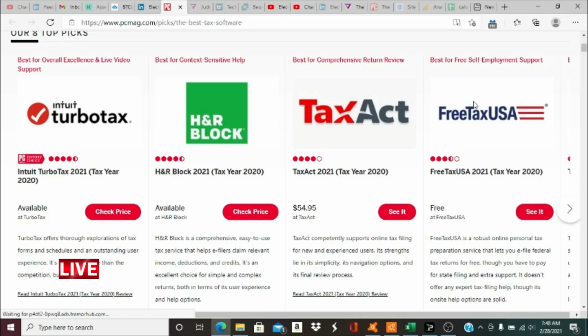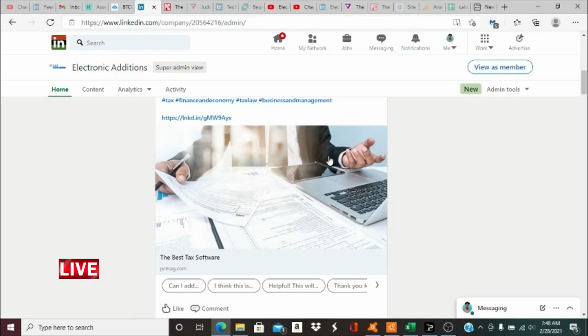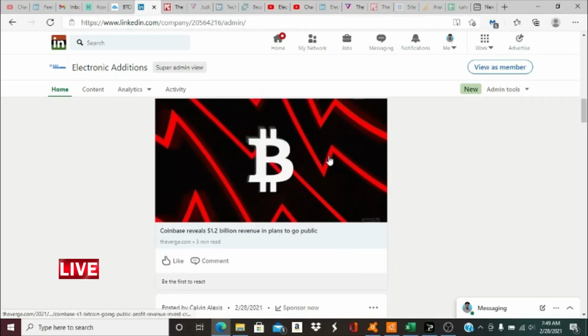Say you have no money, you wanted to just use the service, but you have money in your tax refund, all they can do is just deduct that money from your tax refund so you can receive that money, right? So it'd be quicker. So instead of paying like a $100 or $200 fee out of pocket, they can just deduct that from your tax refund, and you should be all set there too. All right, so if you want to learn more about this, go ahead, follow us on LinkedIn, click into the article, and you can learn more.